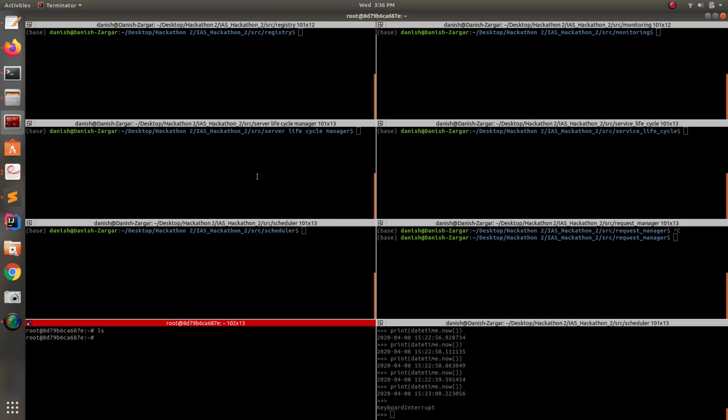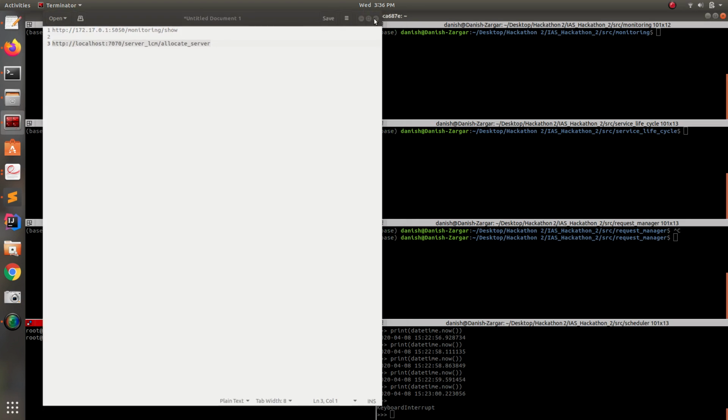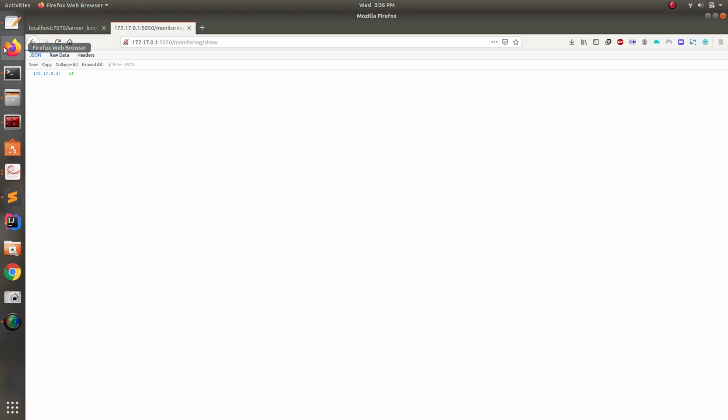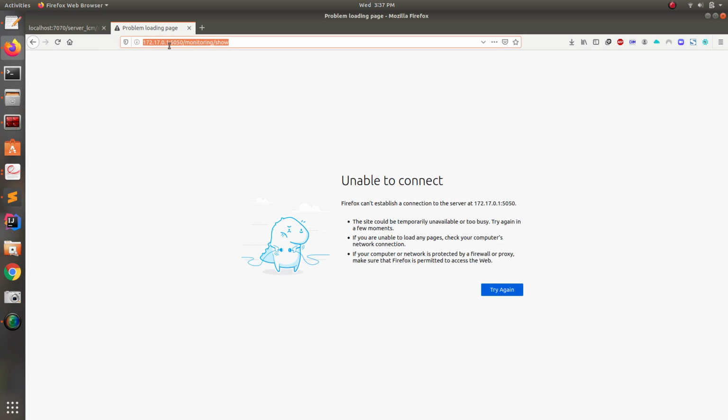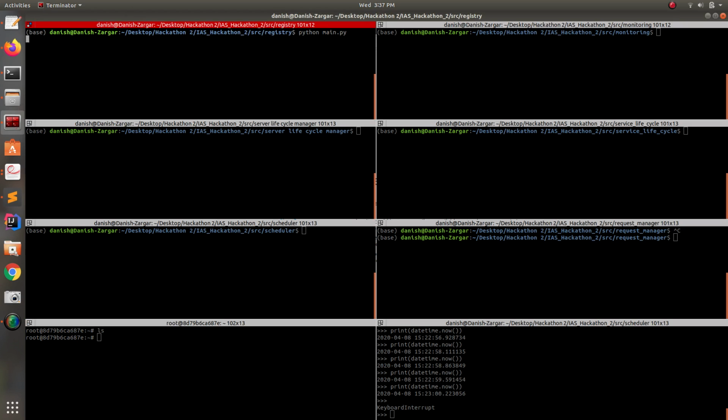Now we will first test the server lifecycle manager. We are assuming that the service lifecycle manager will invoke this API. But first let me show you the monitoring. This is the monitoring API. Sorry, we have not run any service yet. Let me run all the servers.